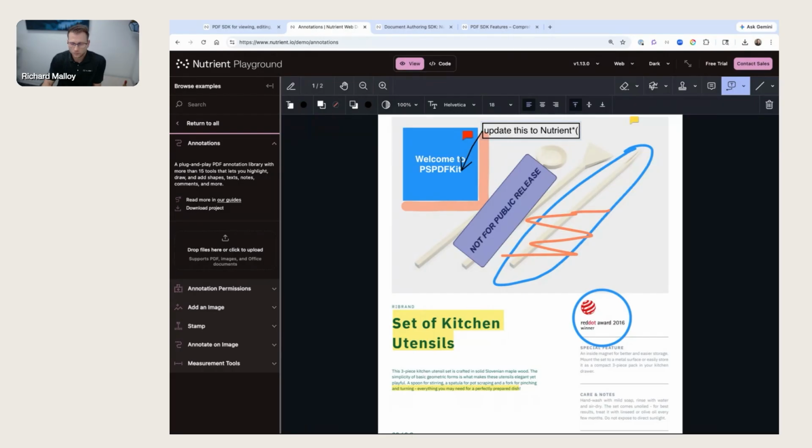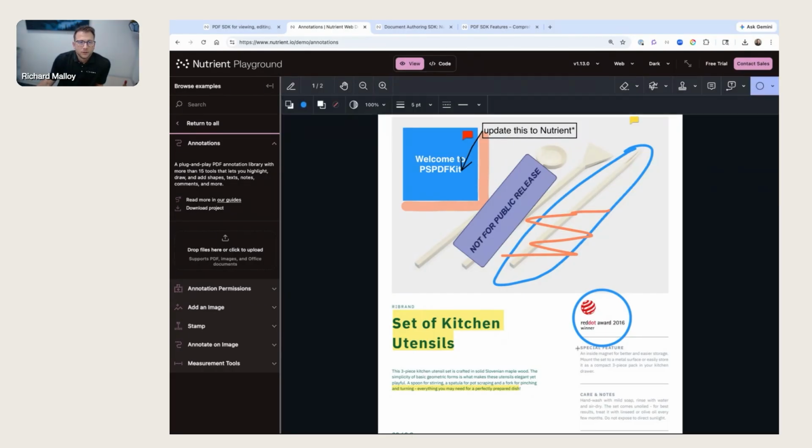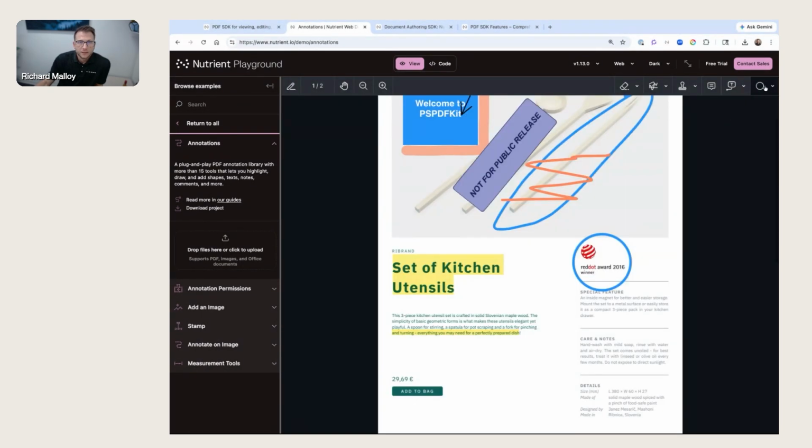So cool. And then shape annotations. You see one here with a circle, but we can add one inside of it. But we'll go ahead and delete it. One thing I usually like to point out is the cloudy polygon.